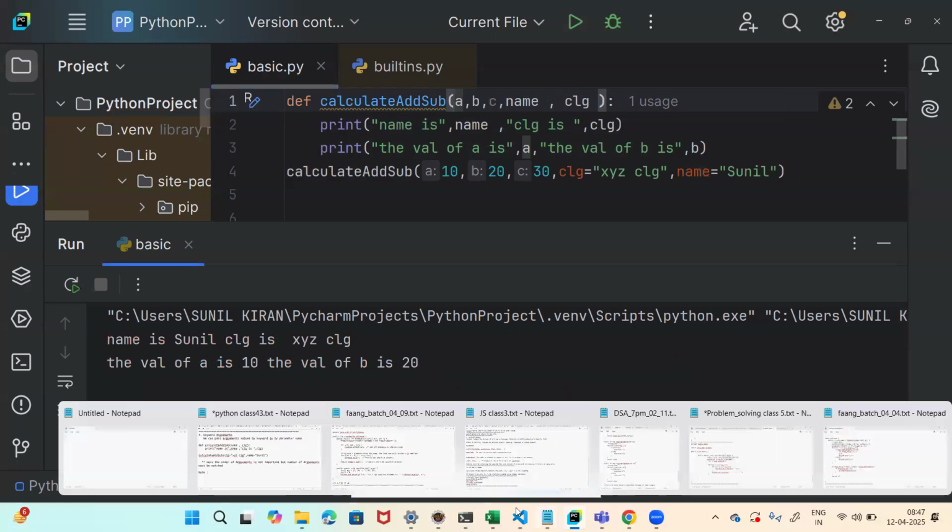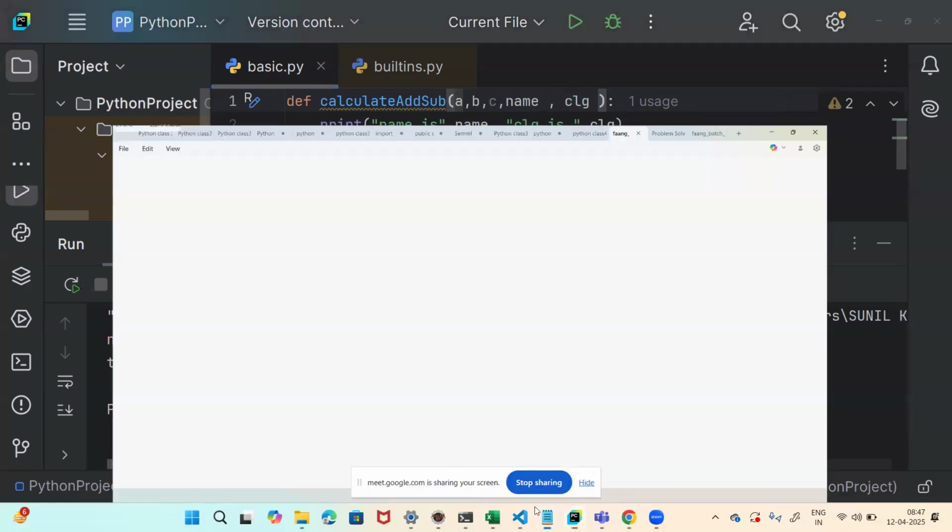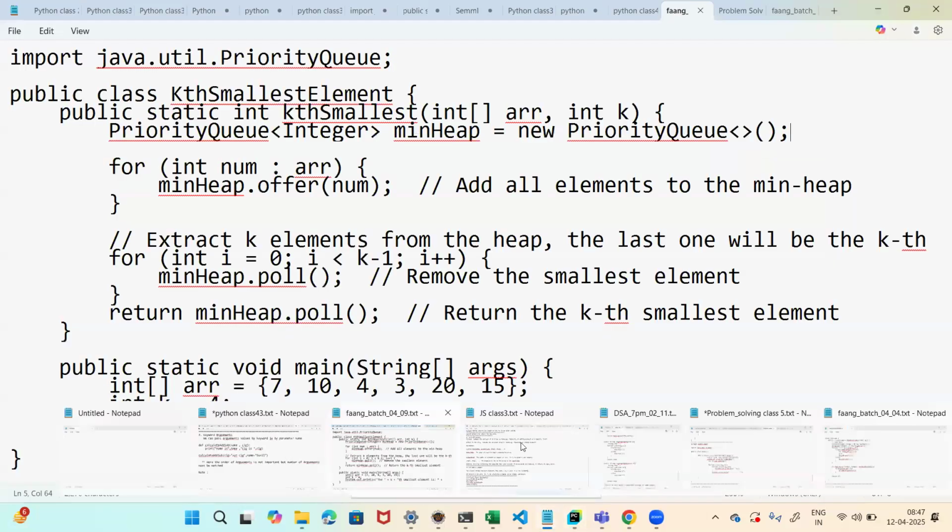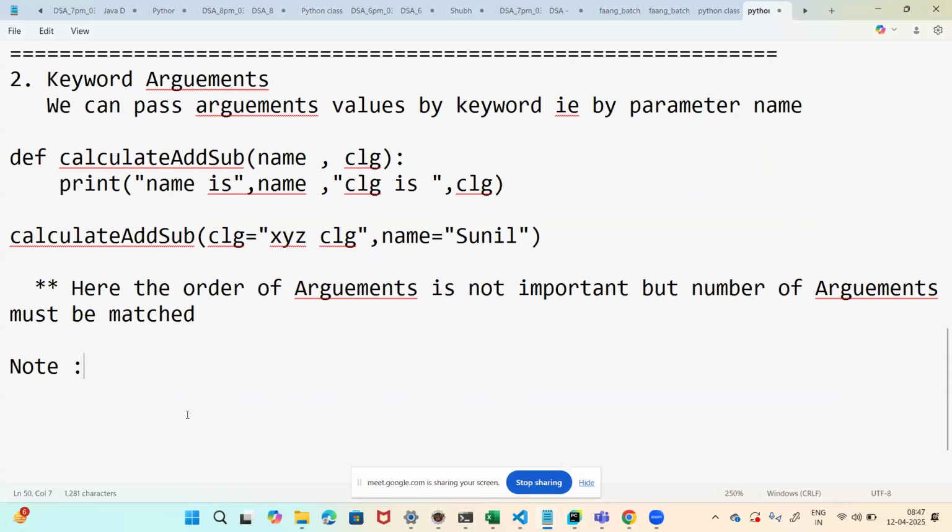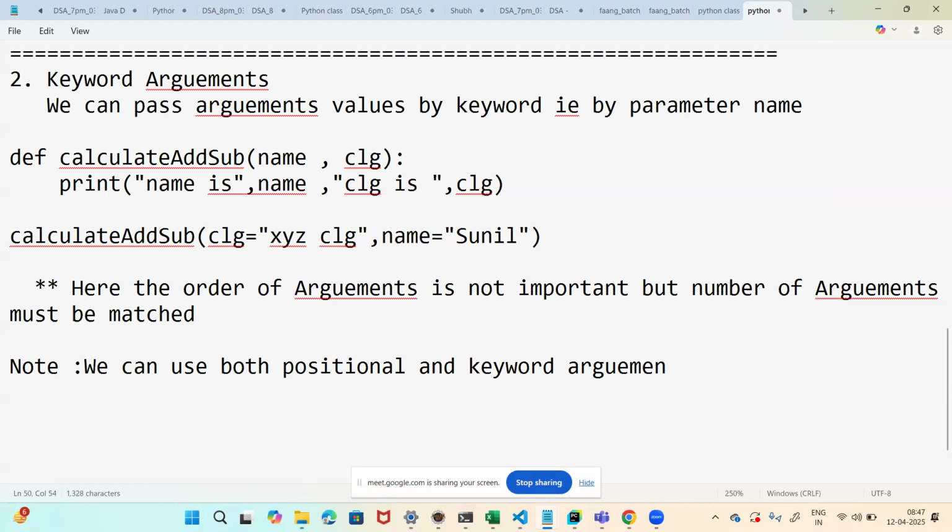Just highlight one point in the note. We can use both positional and keyword arguments simultaneously.